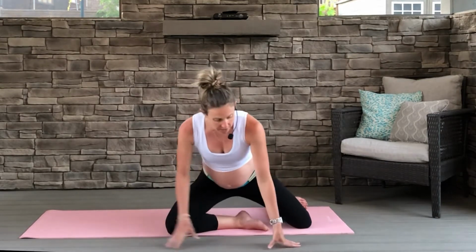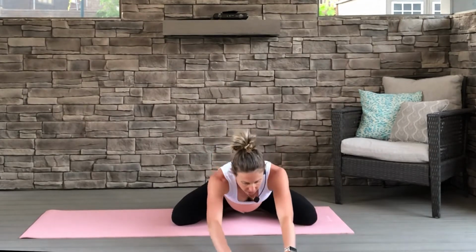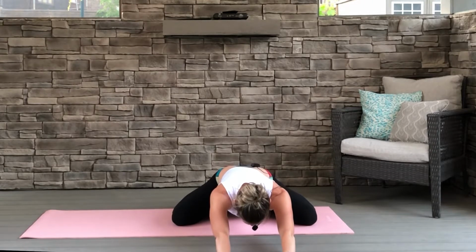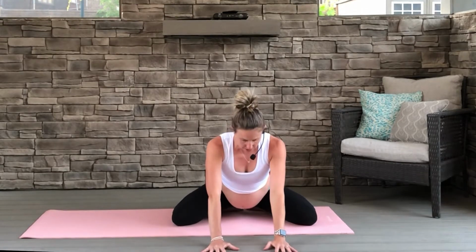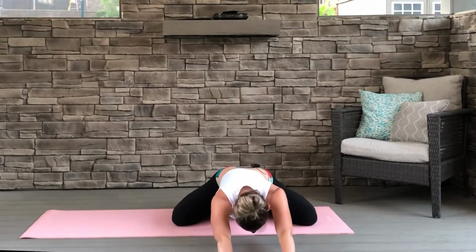So we're going to start today. This is where I always start, and it's in child's pose. So you want to bring your legs just a little bit wider than usual. Knees are out to the sides, and you're just going to bring those arms out in front of the body. Now, you might need to stay up a little bit higher in this stretch. Again, make sure you're listening to your body. Or you can always come right down into the stretch and just breathe.